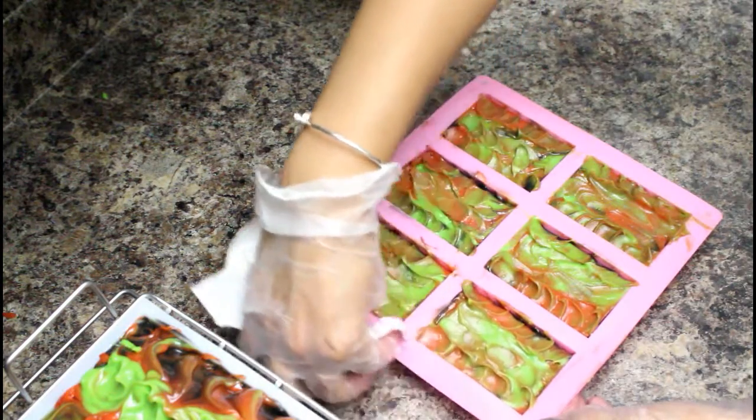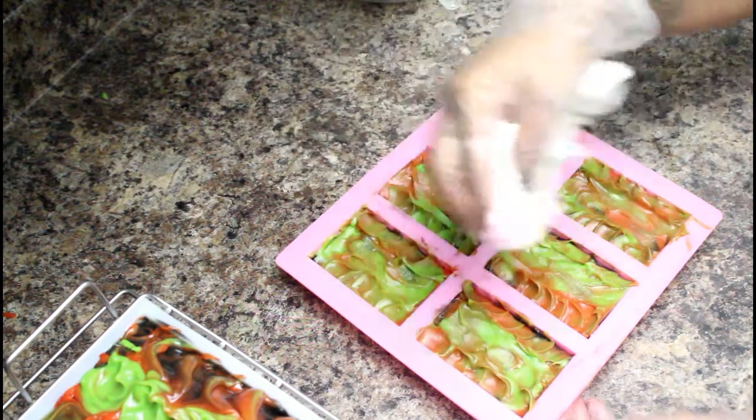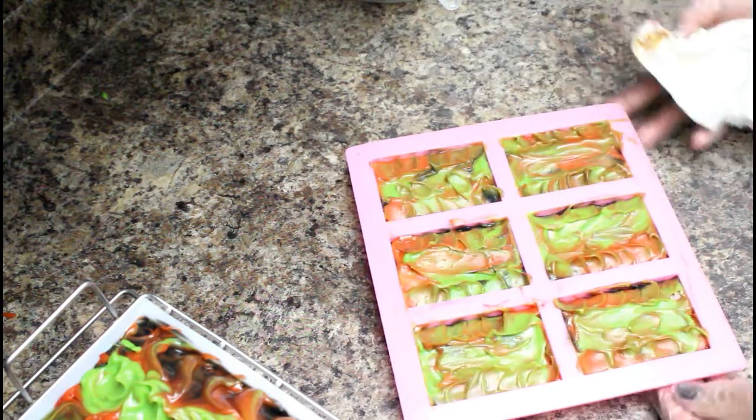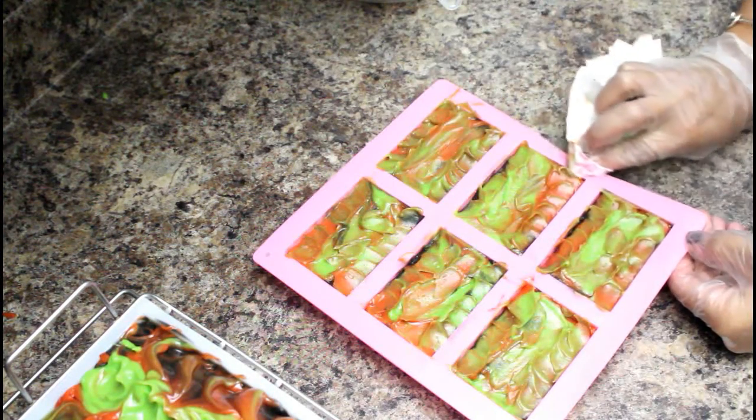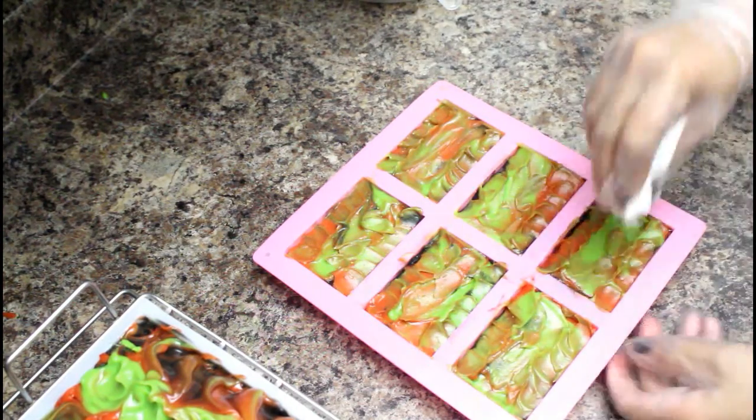Of course, I cut these in half and I send them out in half pieces. So stay tuned for the cutting video, which will be up next. Cut Bay Rum.